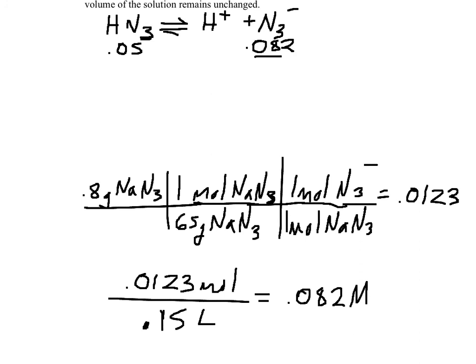Now the initial concentration of the hydrogen ion is 0, so this is going to move to the right, because it can't move to the left since it doesn't have any hydrogen. And my equilibrium values are going to look like this. And I have my Ka, so I can plug this into my equilibrium expression.